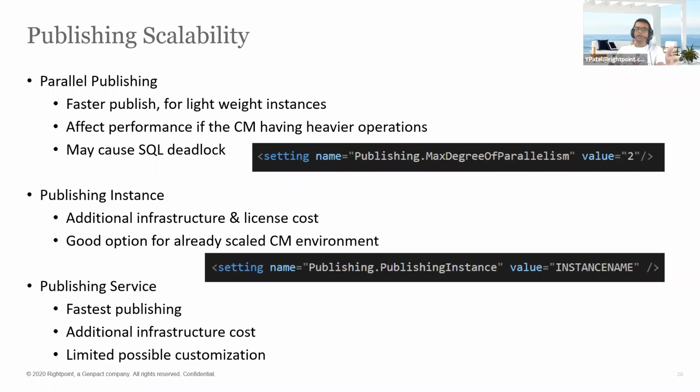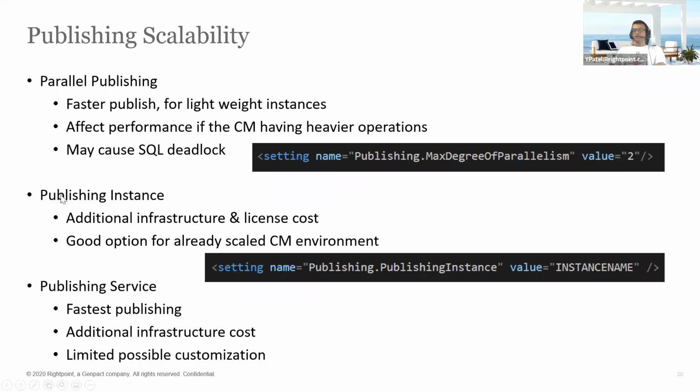The benefit is that it will make the publishing faster, but the limitation is it may occupy more CPU and sometimes more memory as well, depending on the implementation. Sometimes it may cause SQL deadlocks based on what thread is doing what, so I would not recommend doing it on all instances, but on lightweight instances with good CPU, we can definitely try that.